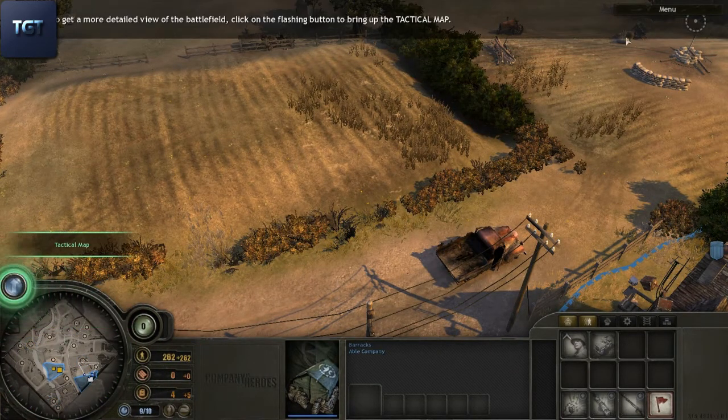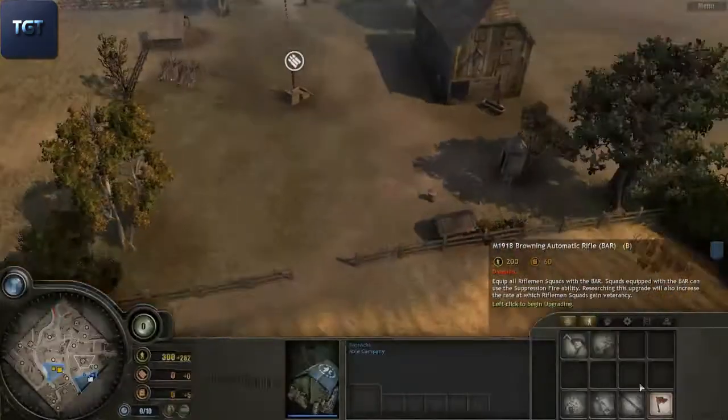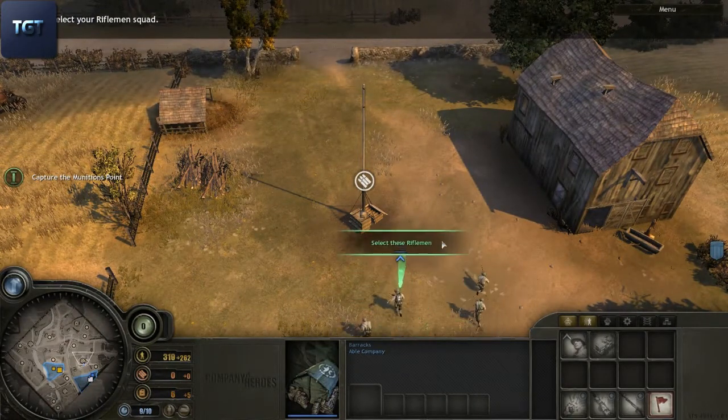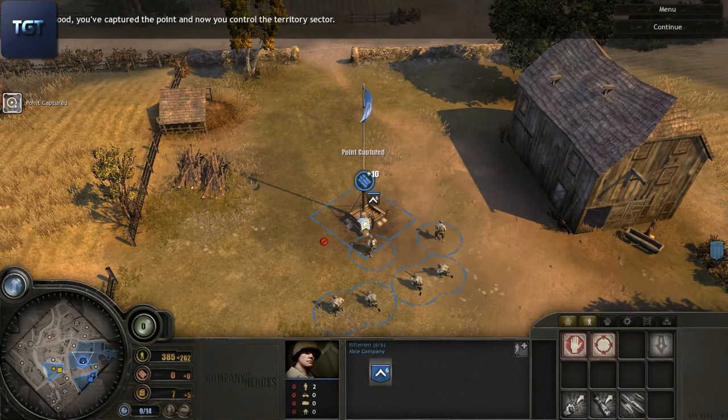To get a more detailed view of the battlefield, click on this button. This is the tactical map. The battlefield is divided up into a number of territory sectors. Select your rifleman squad. Right-click on the munitions point to capture it. Point captured. Good. You've captured the point, and now you can see it on the mini-map.